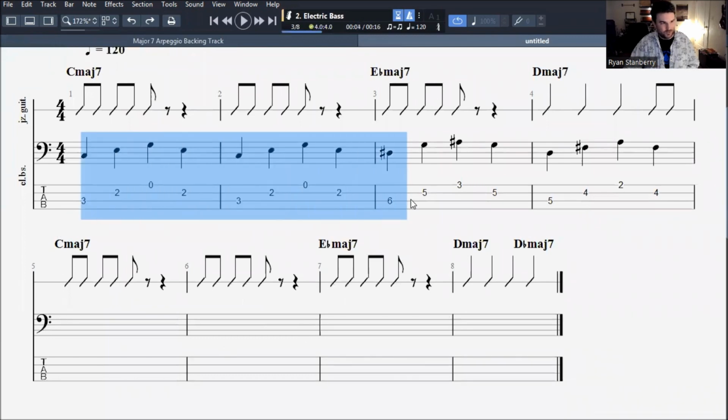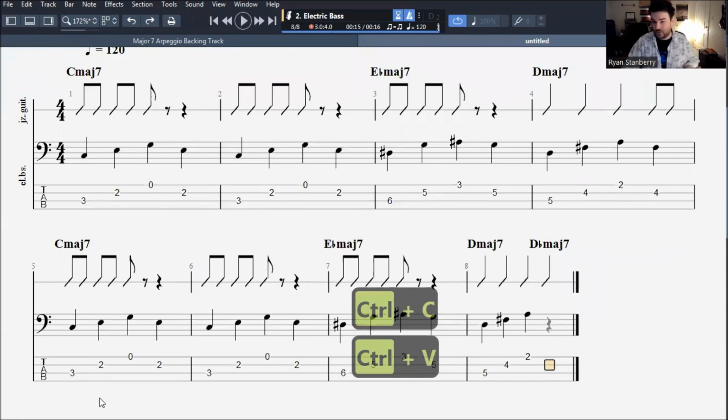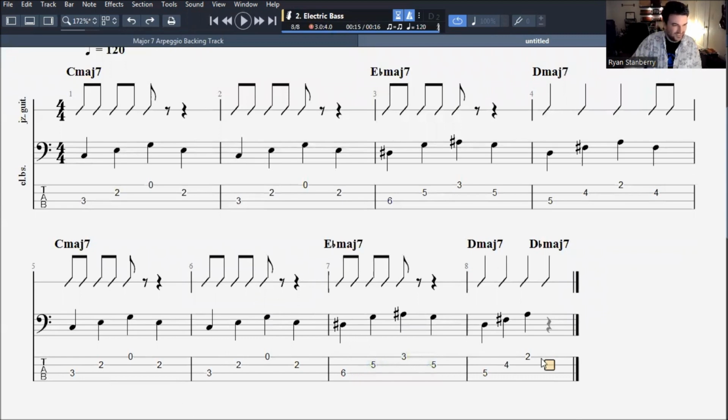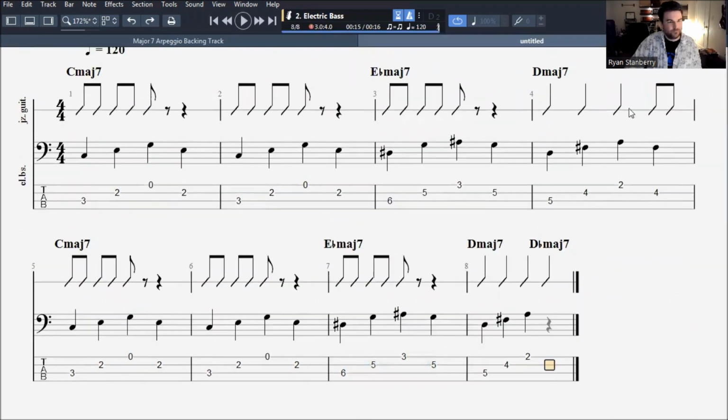and we'll Control-C to copy almost all of this. Notice I'm leaving off that last beat. And remember to go to the bass tab here, Control-V to paste. I don't need to use a special paste here because there's no chords. If you're a bass player and you play chords, good for you. All right, D flat major 7. We're just going to add one more note here for that. It looks like it's going to be 1st fret.